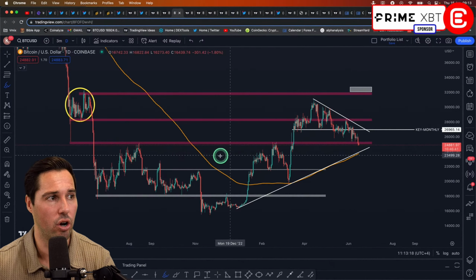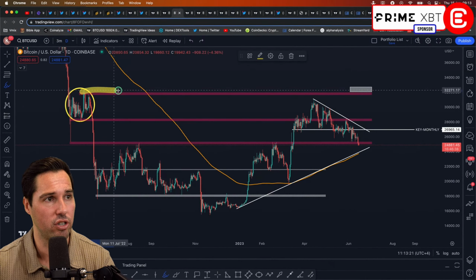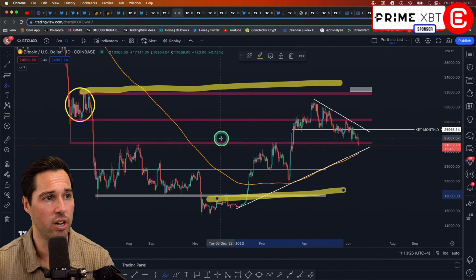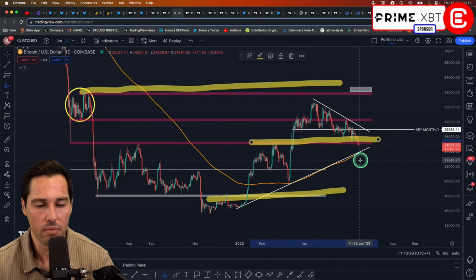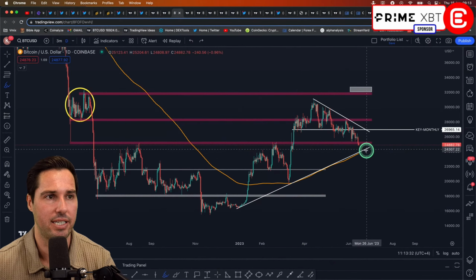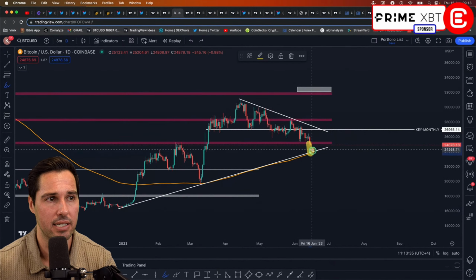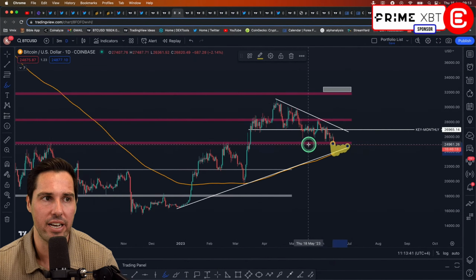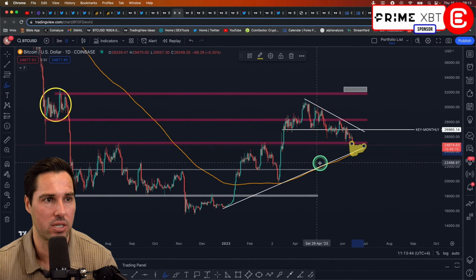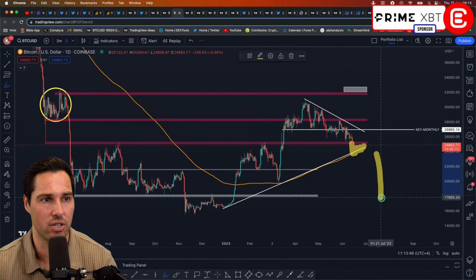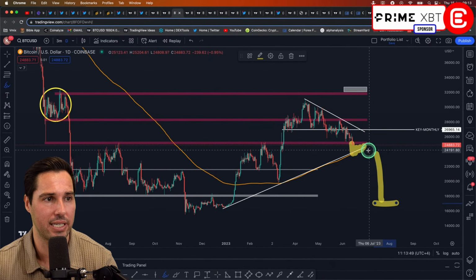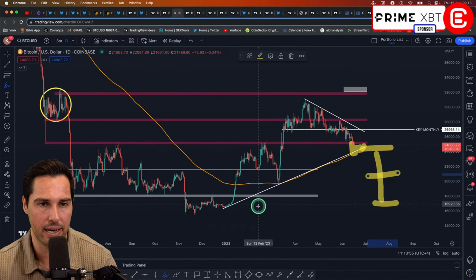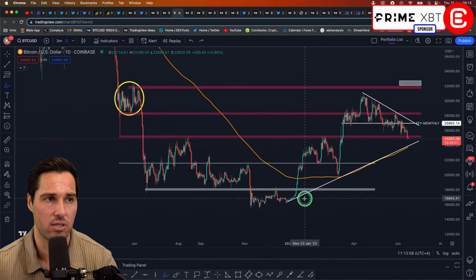But now we're coming below what is the mid-range of the overall range, right? So if you treat this all as one big range, that's your range high. That's a bit skewed. That's your range low. This is now the mid-range. It's a key level. What does that mean? That means if you start to see price hold underneath here like this and continue to consolidate underneath that zone, which is 25,000, well, then you're breaking back down into a new range. You're opening up the possibility that price is going to come back into this zone again. So operating between, what is that, about 17,000 and about 25,000. That would be the new area that I'm going to be looking to play. But I'm also watching carefully, and this is why I say you can't blindly long.